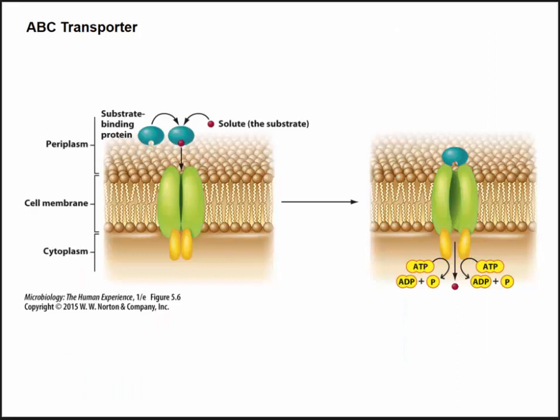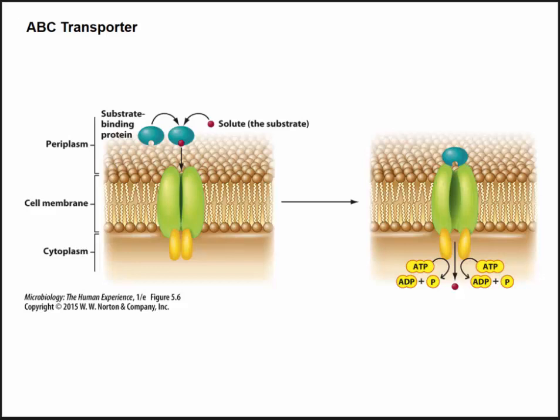The transport proteins that use ATP to move molecules and ions across the plasma membrane are known as ABC transporters. ABC stands for ATP binding cassette. ABC transporters, called efflux transporters, help to expel toxins from the cell. These can be self-made or help the cell to expel antibiotics.